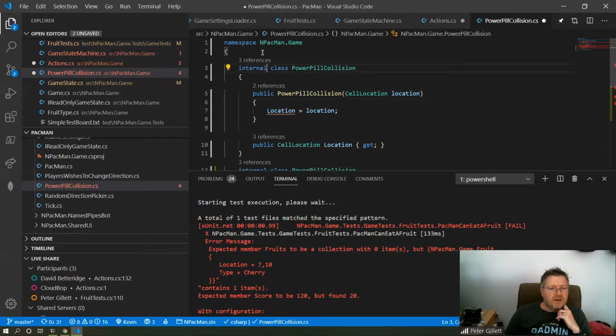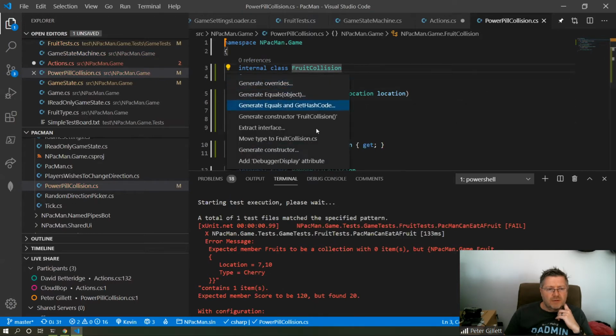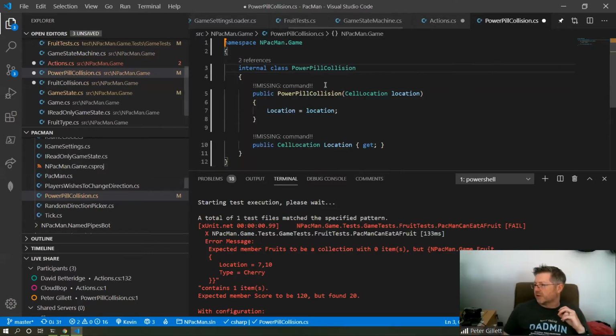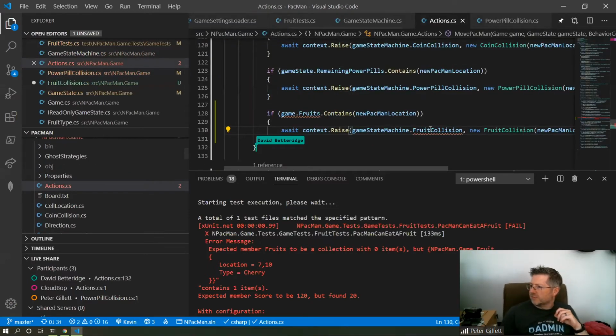Is there any reason why that's exposed on game, whereas the other ones, the pills and stuff, are in game state?